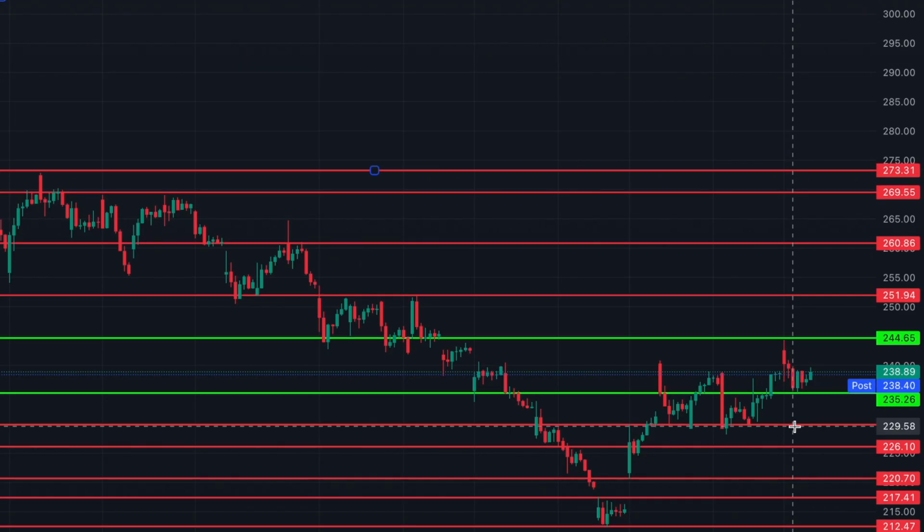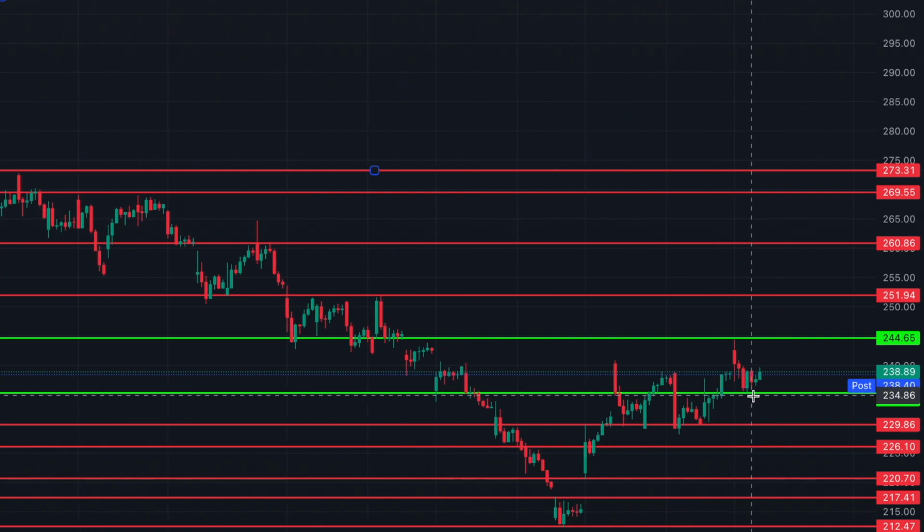In order for me to enter a trade on Tesla, I would usually say to break this 245s and 250s, but what I see over here is a pretty nice support level building at around the 235.50s to 236 area. So if it does come back down to this area, I will most likely play calls on here to try to catch it back up, and where I would exit would be 242s.